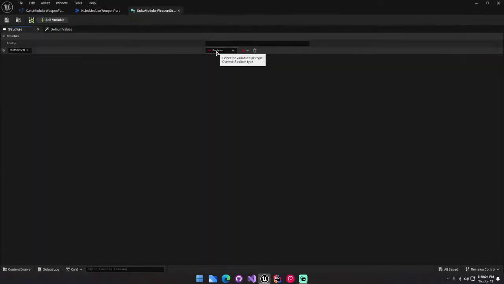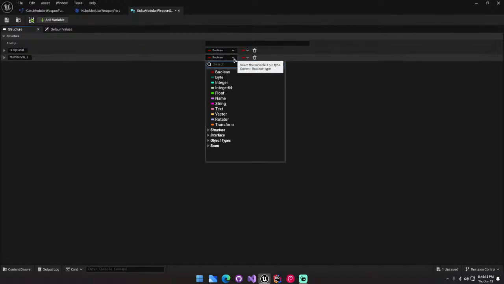So in slot data, what we can have is if it's optional or not. Is optional. Okay. And the second variable that we can have is all of the actors that we can attach here. So what should I call this?